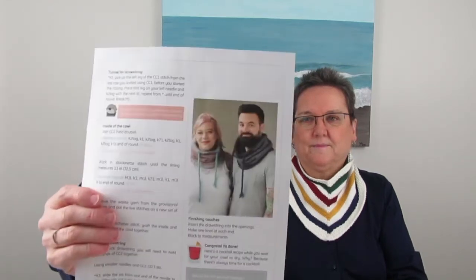My first finished object is the Snuggle is Real cowl. And that's by Maxim Cyr, that's C-Y-R. And it is beautiful, and it's going to be warm and cozy. You and I have talked about getting out and walking in the snow. We haven't done it yet, but we're talking about it anyway. But I have a new camera that I'm going to show you. And that new camera, I'll show you how that's going to work with us going out walking.